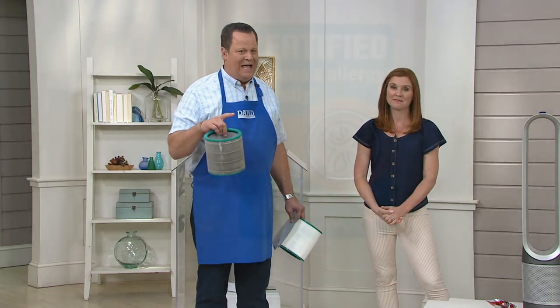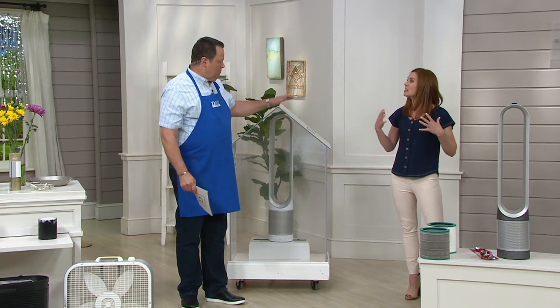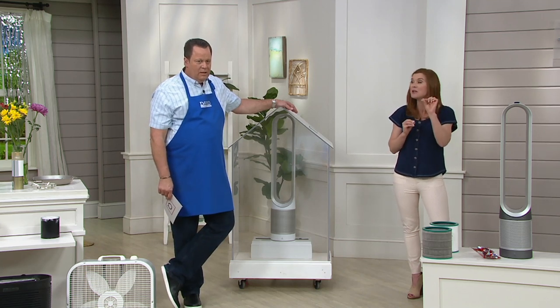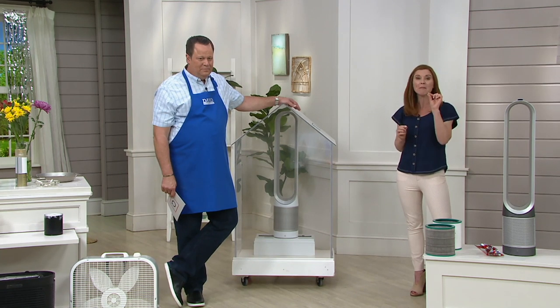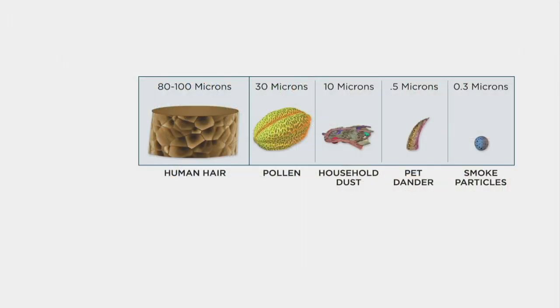This is why this is asthma and allergy friendly. Our technology is superior — we are certified asthma and allergy friendly by the Asthma and Allergy Foundation of America. This is not a certification you can buy; it's one you must earn, and we have because we do this so effectively and efficiently. We're trapping particles down to 0.1 microns — things way too small to be seen with your eyes. A micron is 700 times smaller than the diameter of a single human hair. These things are tiny but they're floating in our air because of the everyday products we use.